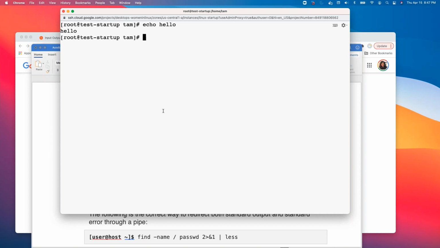So what do you think this does? Turns it off. What do you think this does?